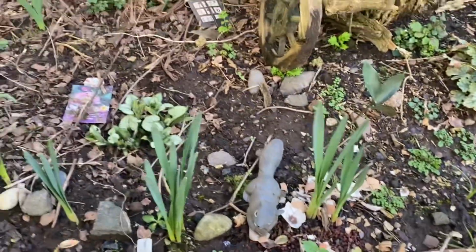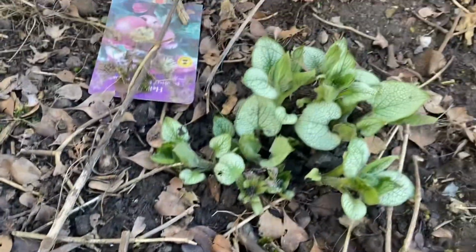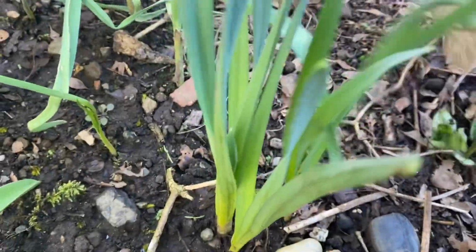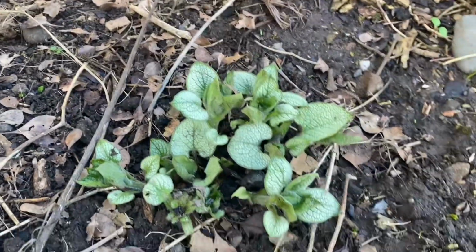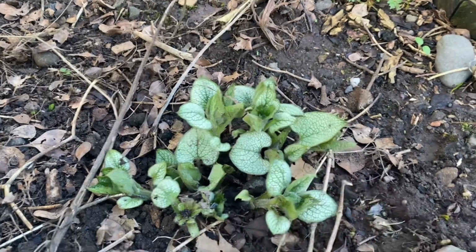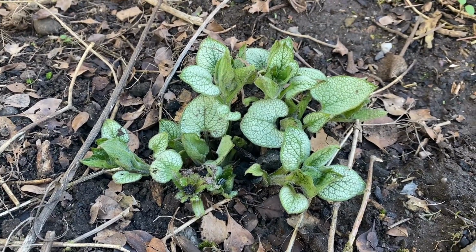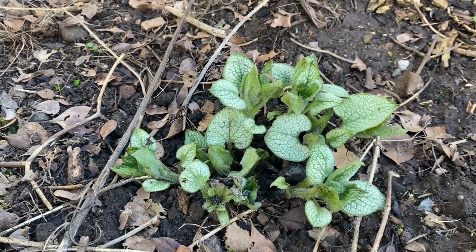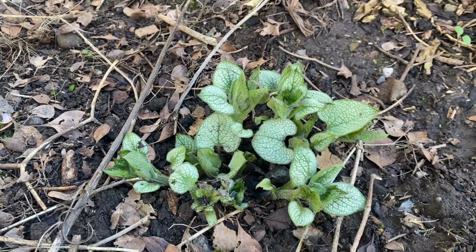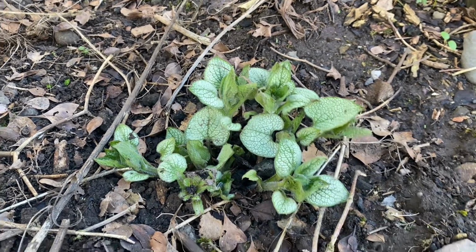And then my brunnera, it's the silver heart. Oh, so much mess. Yeah, so the brunnera silver heart coming up really nicely. It's looking good. So that makes me happy. That was really quite big last year, so I think that will get quite big, and then we'll get the nice little blue flowers that are a bit like forget-me-nots.